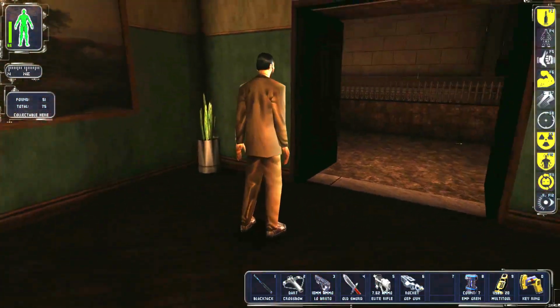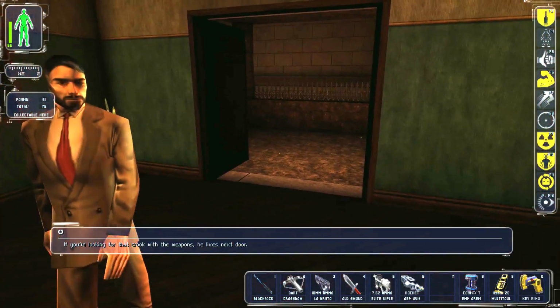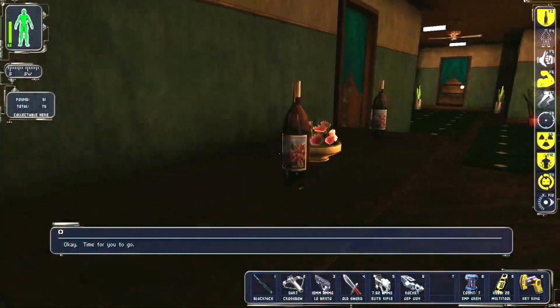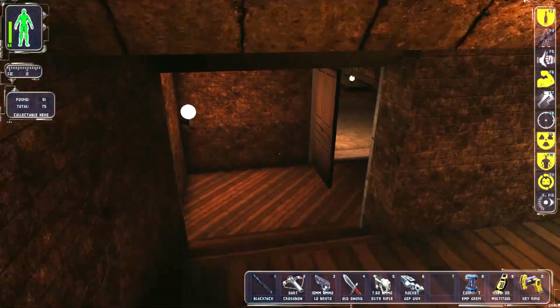You are so kinky. Hey, this is our apartment. Oh, don't mind me. If you're looking for that crook with the weapons, he lives next door. Yep, he lives, where does he live? Okay, time for you to go. Where does he live? There, okay, yeah. So, got that girl is into some nuts.